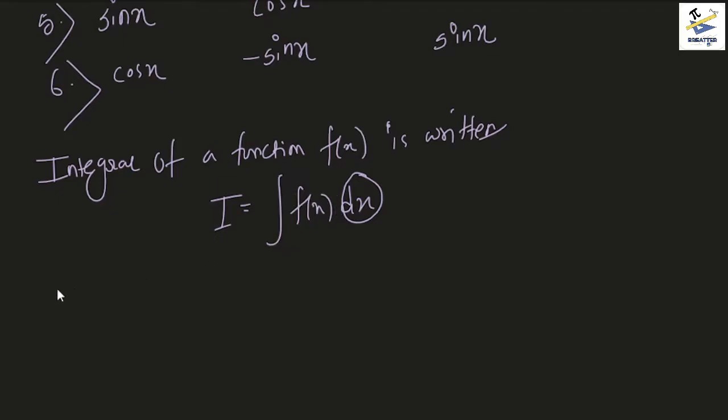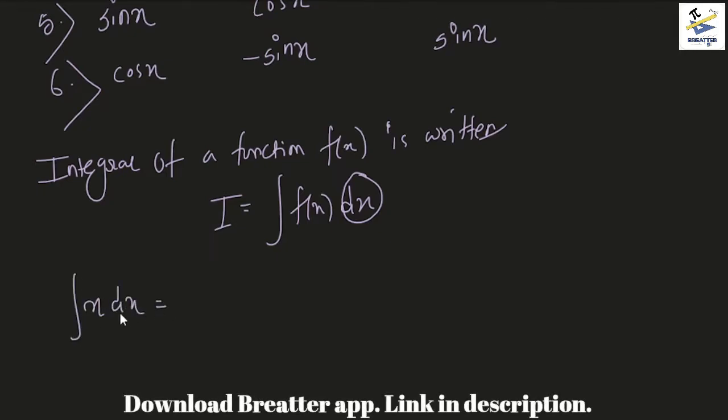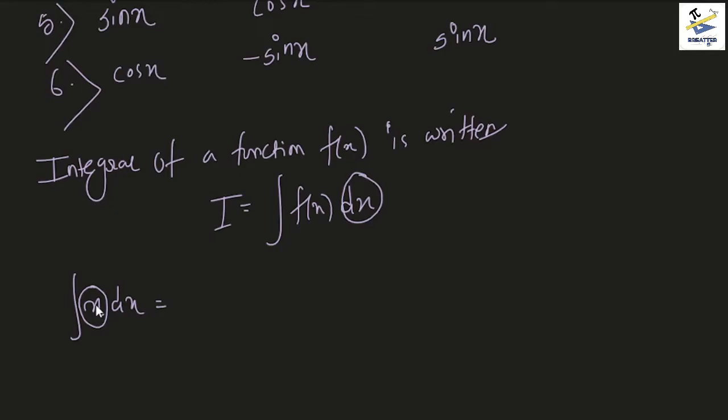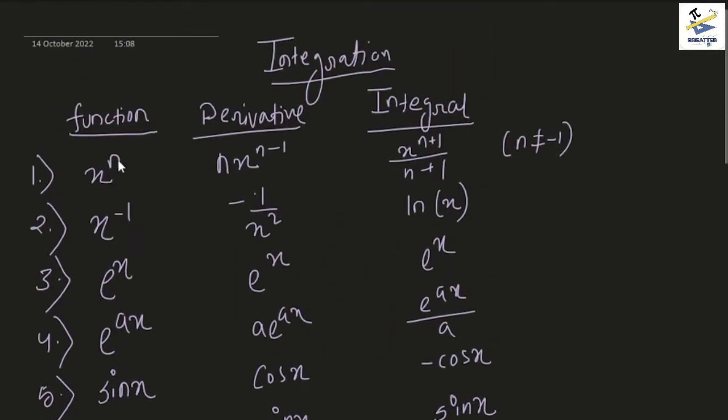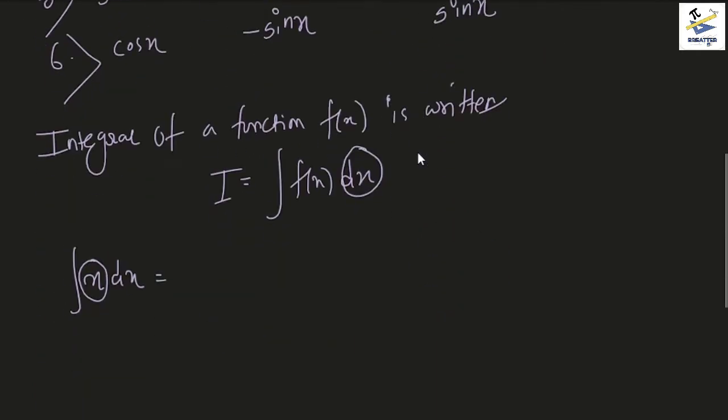So if we were to integrate, suppose, x dx, then we would only focus on the function x, because dx is always present by far, and as you know this comes in the category of the first kind of functions where x to the power n and n is not equal to -1. So the answer would just be, since the power is 1 here, x to the power 1 plus 1 by 1 plus 1 plus c.